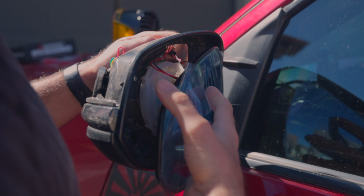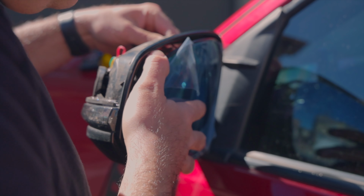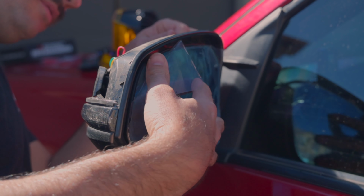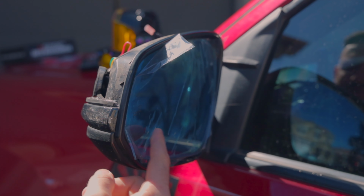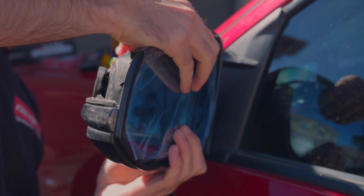Feed them through the back side, and then you just need to align the mirror. Once you have it aligned, give it a firm press in the center. You will hear all those clips snap just like that did, and now it is secure.